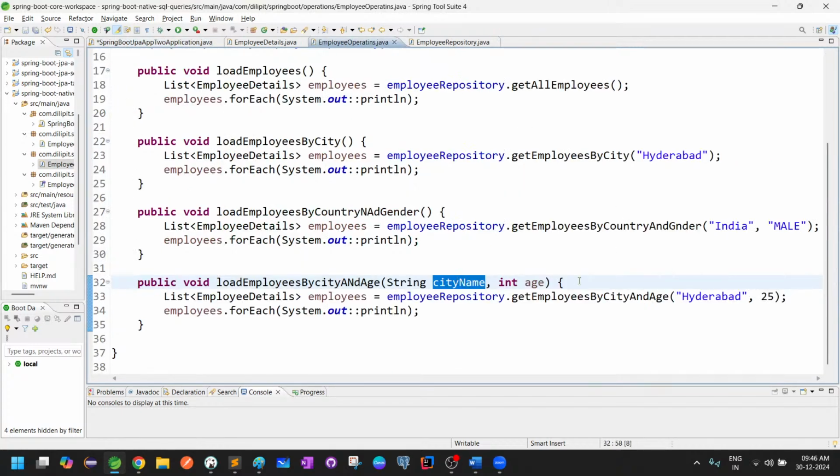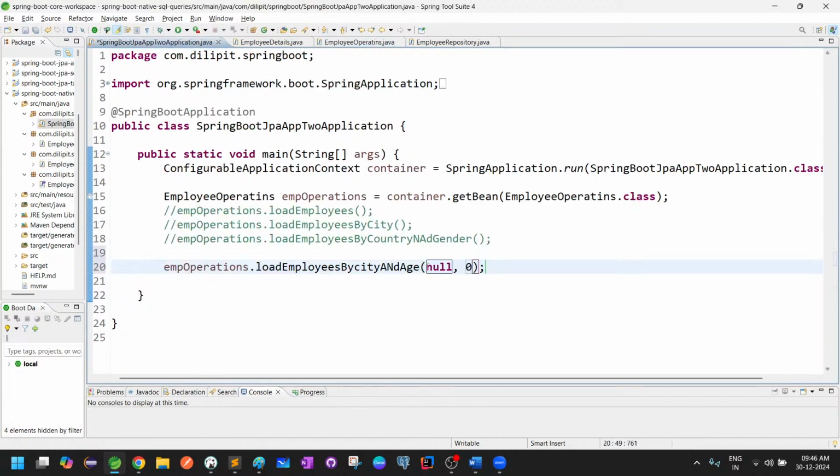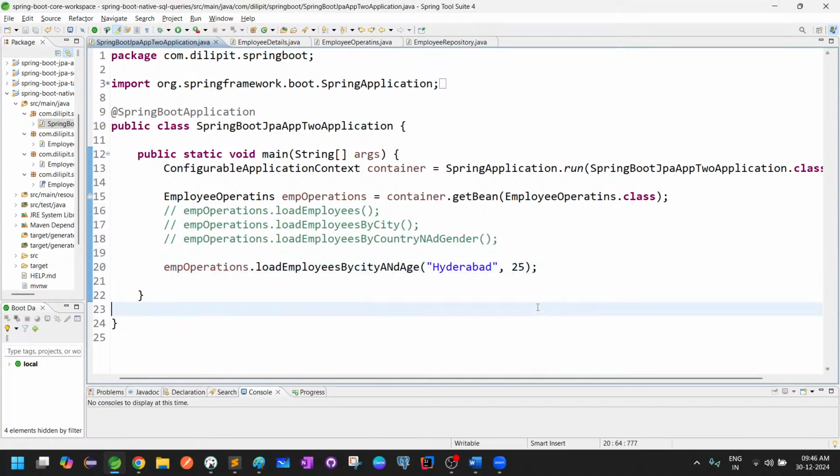Okay, I can pass this one here: city name, comma, age. I'll pass those values from here this time. That's all. It's all core Java techniques again. So this time I'm passing values directly from the main method itself.